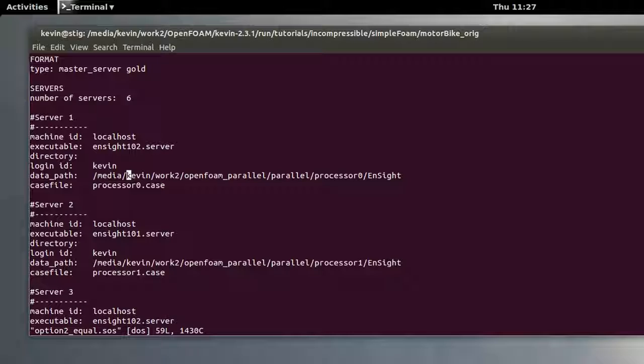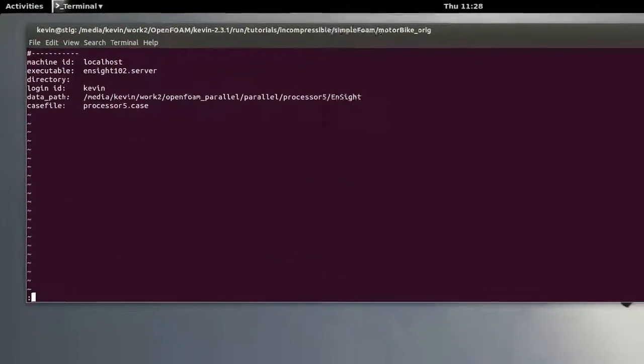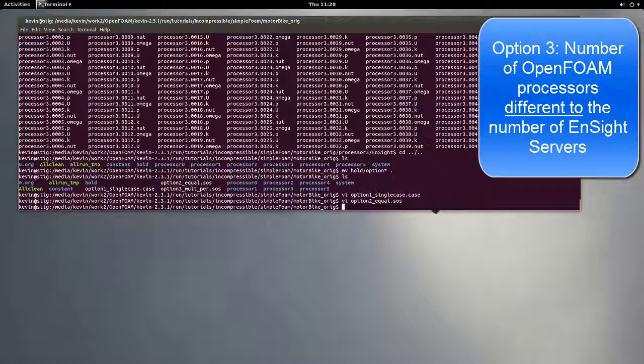Now, this would work well if our machine IDs are separated out and maybe not all on this machine or not all local here, and the number of servers run in OpenFOAM is equal to the number of servers run in EnSight. So for each of the processing data sets, we have an EnSight session, or an EnSight server, sorry. So that option may be not quite as useful, but may be useful if you wanted to do that.